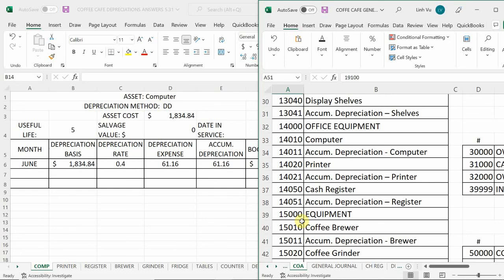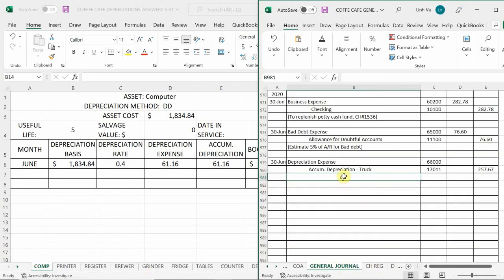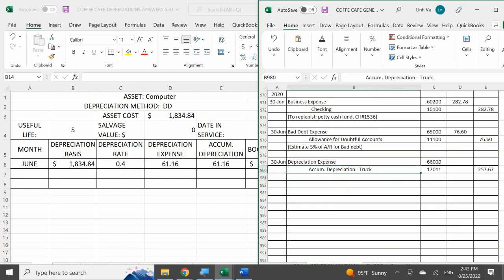14011. Might as well also include the printer and the registers. So in this case, 14021 and 14051. They're all cumulative depreciation. It's just at the very end is the actual item that you're looking at. So we have printer and then we have the register. So what you're going to notice is that you can copy and paste all of these, so then you can just make the minor changes.